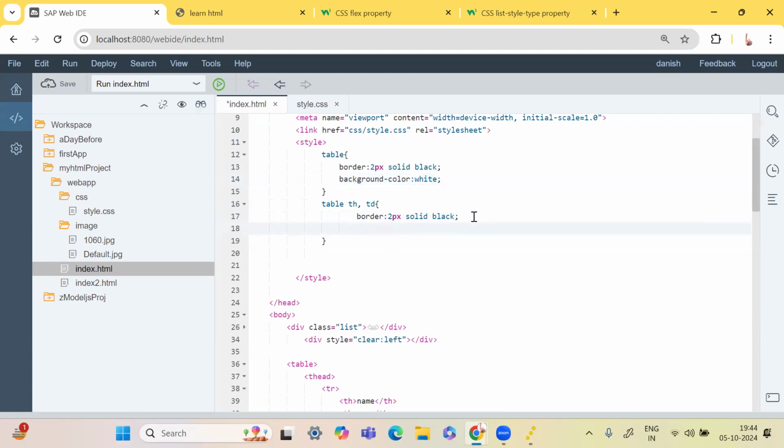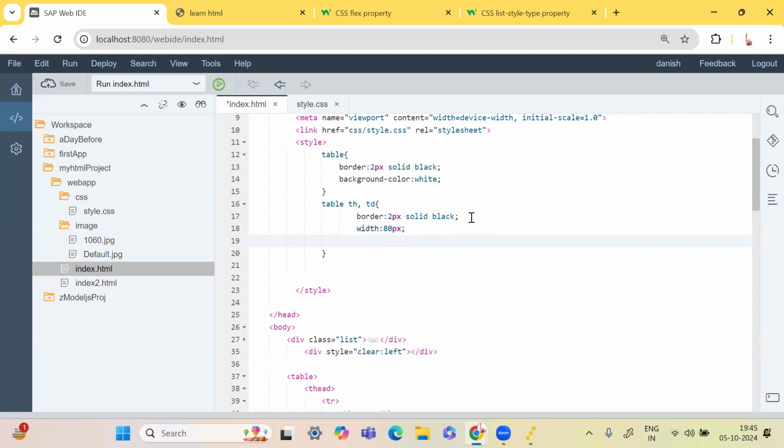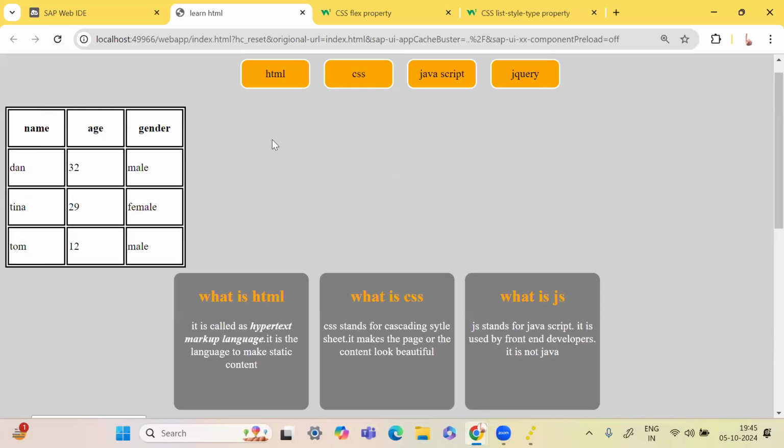Yeah, we can just make the table's width and height a bit bigger. So width should be 80 pixels and height should be 50 pixels. Let's come and check. Yeah, that's good.